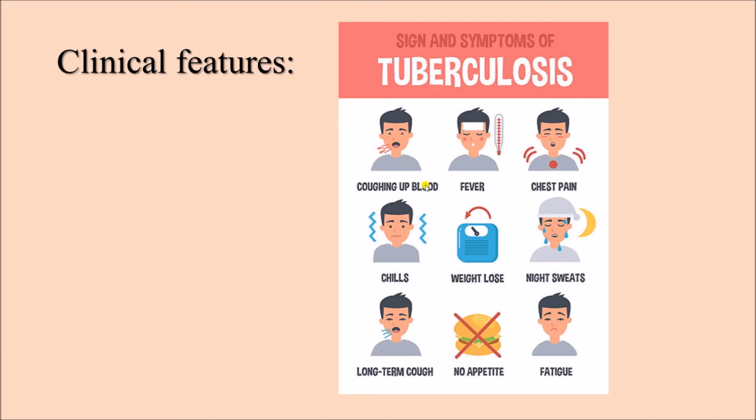So there can be coughing up of blood, which is also known as hemoptysis. There can be fever, pain in the chest, chills, loss of weight, which is very important, night sweats, long-term cough, so chronic cough, loss of appetite, and fatigue. All these are more or less the classical symptoms of pulmonary tuberculosis. Often the patient will come to us with a complaint of a chronic cough, maybe about 7 days, 10 days, 14 days like this. He will also say that sometimes along with cough there is fresh blood coming out during coughing. There is fever, the person has lost weight recently, and at night during bedtime he sometimes sweats. So all these symptoms will give the suspicion of pulmonary tuberculosis.